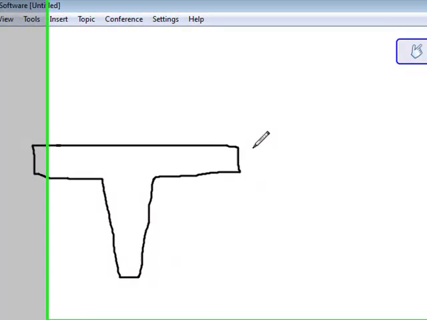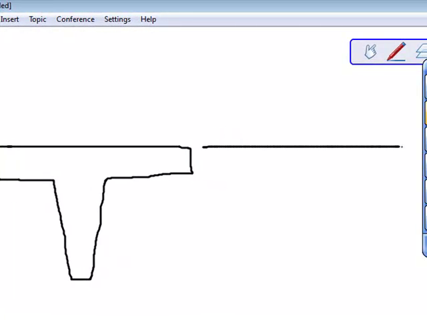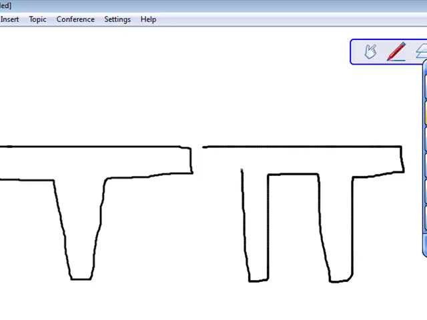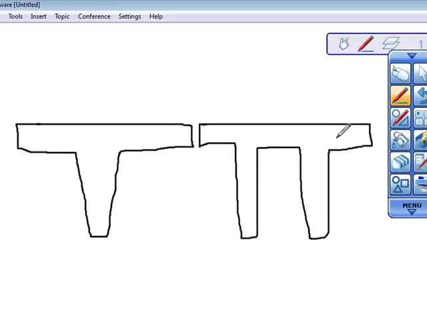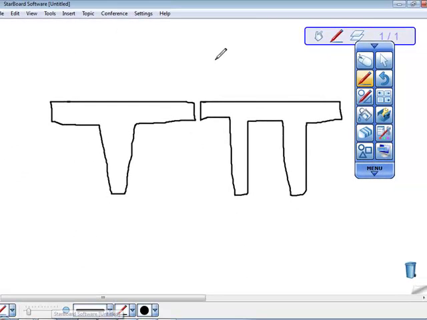But a double T would just be the same thing, except of course it would have two of those. And I guess you can have a triple T, I don't know. But that's the difference. So now you understand that? Okay. And if they're inverted, it just means they're upside down.